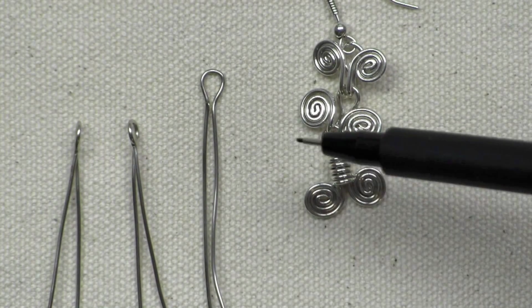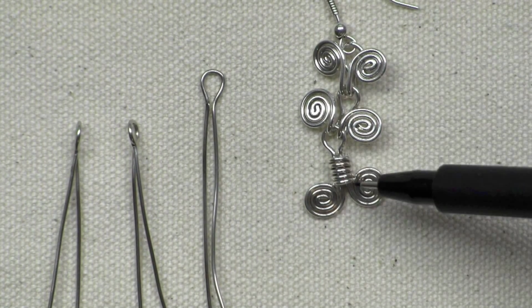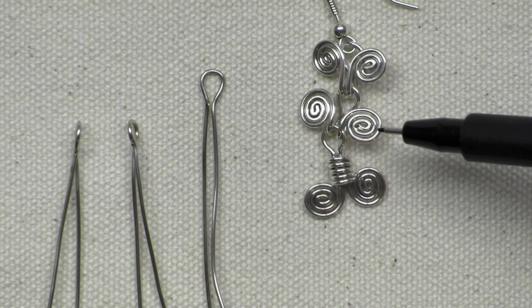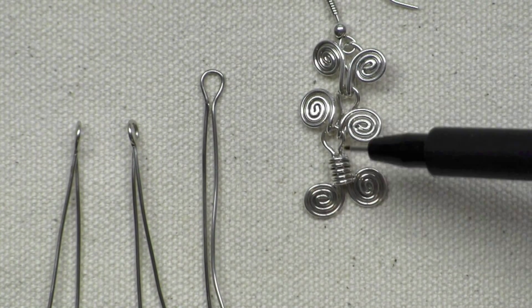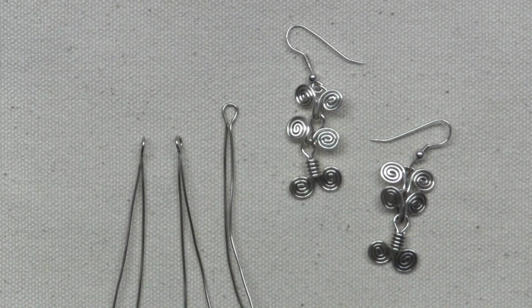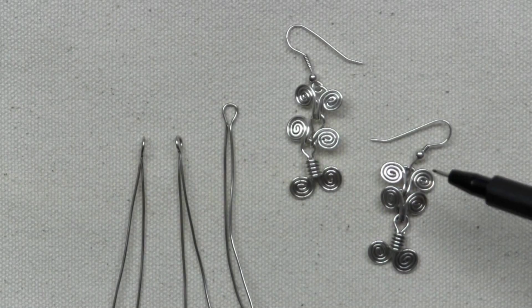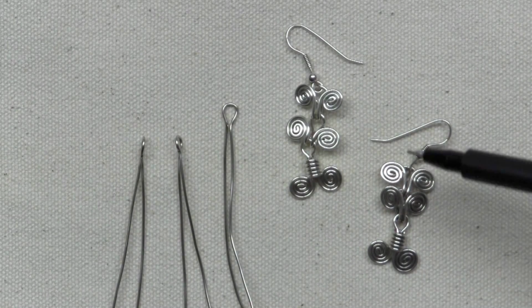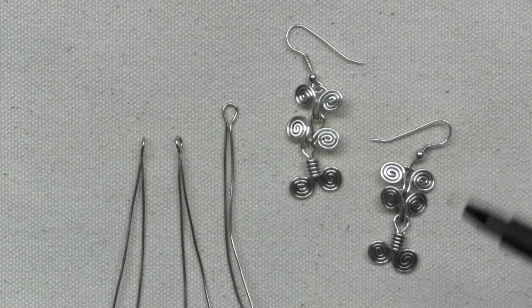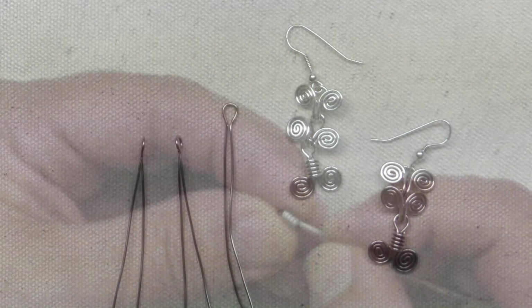To start, we're going to begin with the last link in the earring. And then we're going to attach each individual new link to that link and work our way up. Earrings that you're about to make can be as long and dangly as you want. There is no need to stop at three. You can make it five, six. I mean, it's personal choice. But the way I like to end it is this way. So let's get into it.